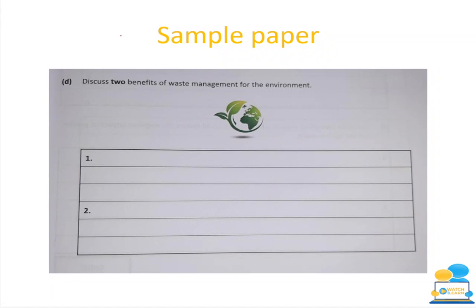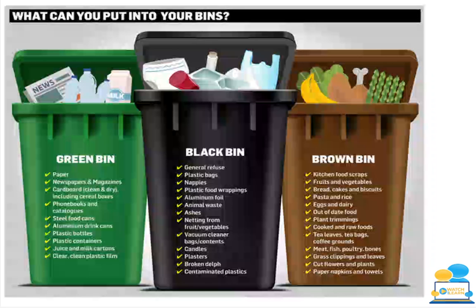So here is an example of a sample paper where it looks at the benefits of waste management for the environment. So by not wasting, for example, the likes of food, it means that you are preventing it from being thrown into, say for example, the brown bin. Instead you're using it up. So for example, if you've not eaten your whole big bottle of yogurt, instead of throwing it in the bin, you could use it to make the likes of muffins, okay? If you have again a hole in, say, your trousers or something, darn it and fix it instead of throwing it out.